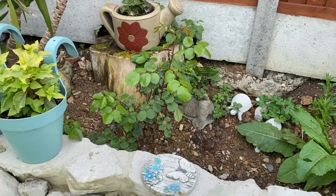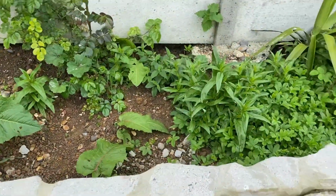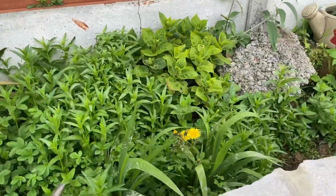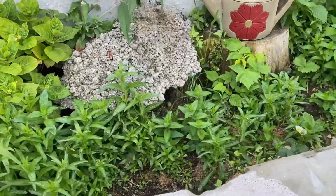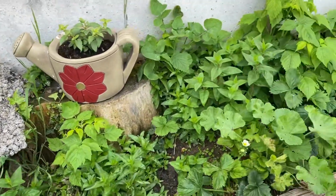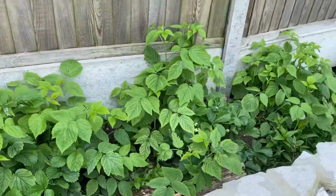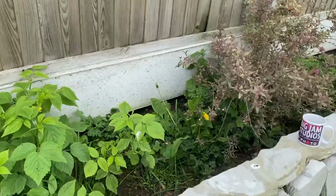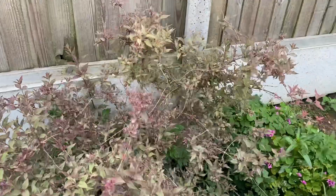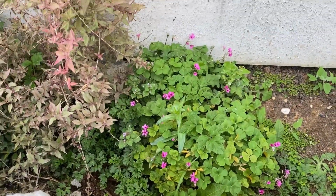So yeah, there's a rose there and another one there, and a nice big weed. Gary hasn't been weeding this because it's going to fill up with earth and raise up the levels. We've got some strawberries, another plant pot, but these are all strawberries and raspberries along here. And then we've got Gary's teacup that you left out here yesterday, coffee cup. A big fuchsia, which is like the other one but prettier, and it did survive. I like that flower.